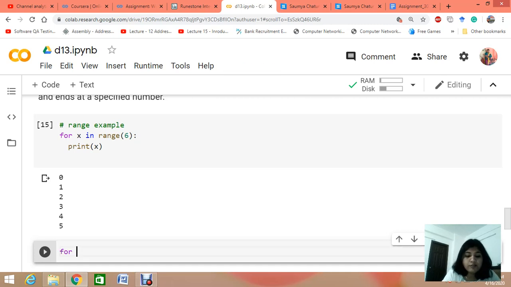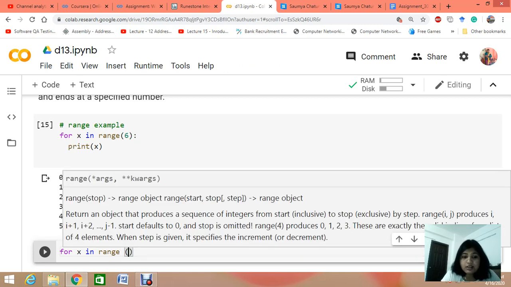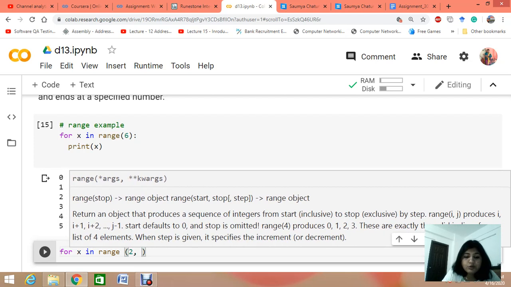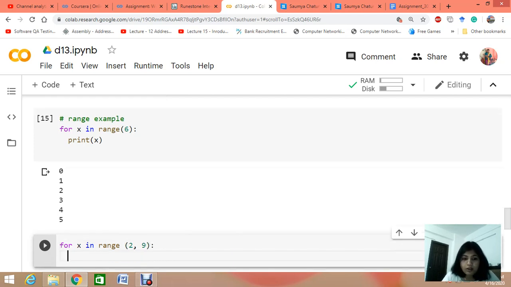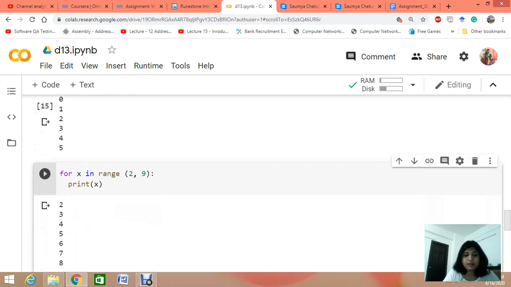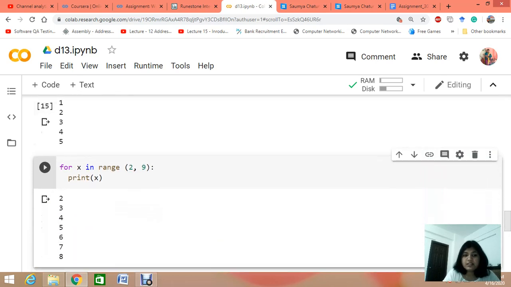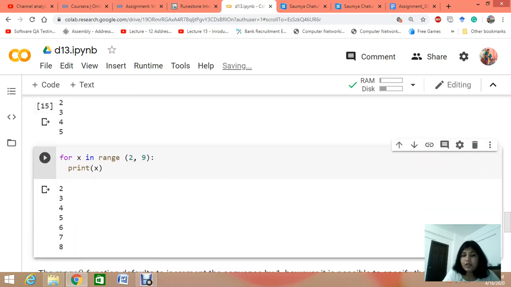For this we will write for x in range, and we will define that the start is 2 and we want to print till 8, so we have to give the n+1 value, 9. Okay, and let's print the value of x over here. So we got 2, 3, 4, 5, 6, 7, 8, which was expected.